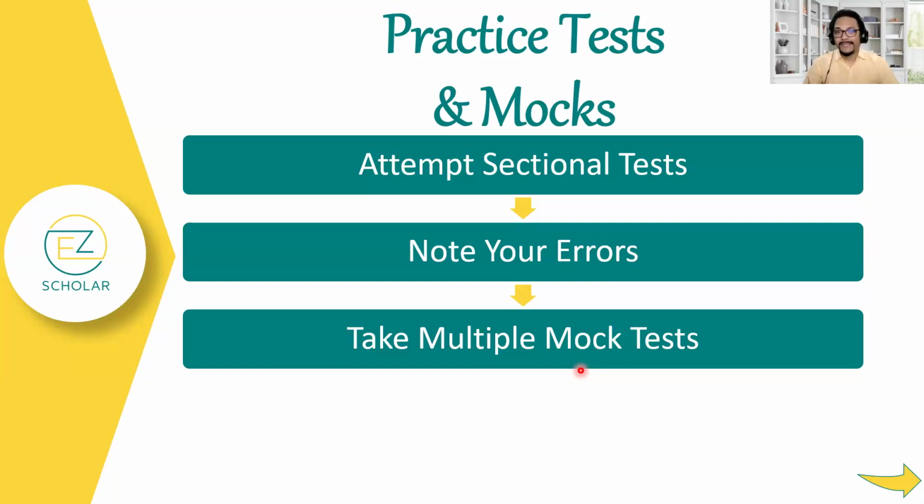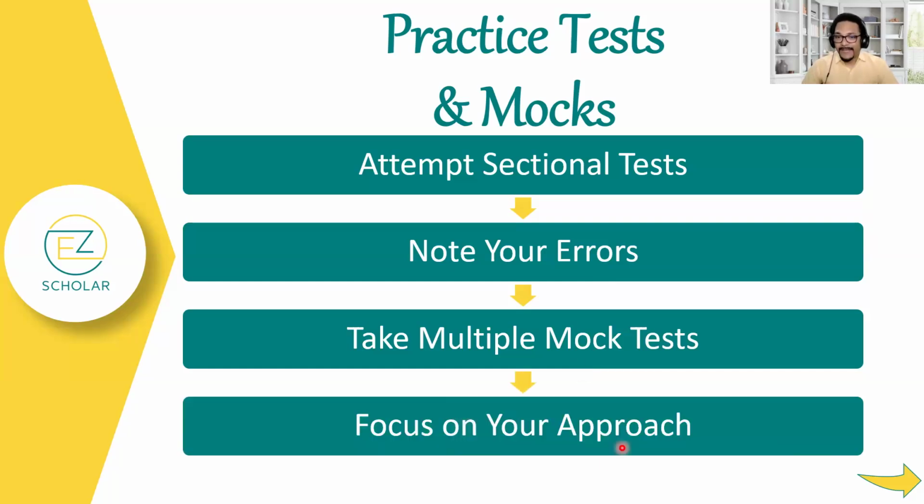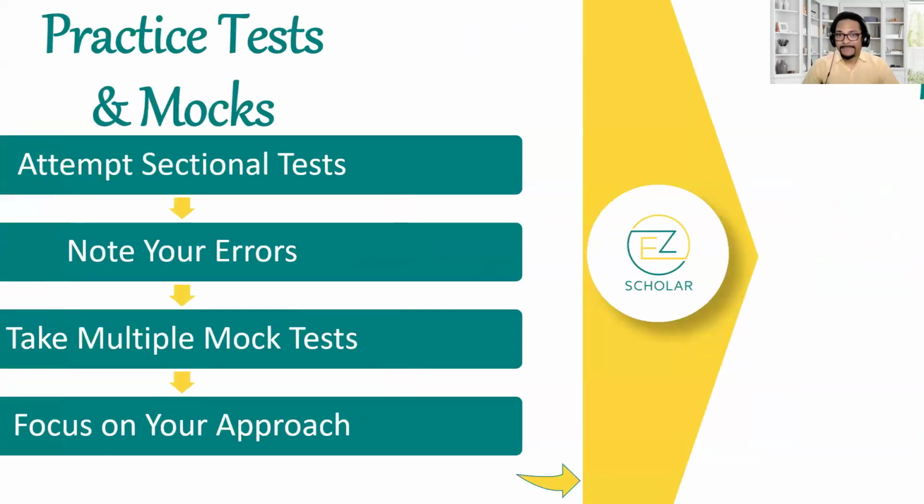You should take a number of mock tests, because it's important, again, to pace yourselves well, to understand what are your strengths and weaknesses, and that will help you develop your approach. Like we looked at how you should approach module 2. Maybe go from this question to that question, maybe go in reverse, maybe go till that question, then break, and then go to a certain area. This can be developed only with multiple mock tests, and only if you know what errors you are making in these sectional tests. So this is a crucial part of your prep in getting to that perfect 800.